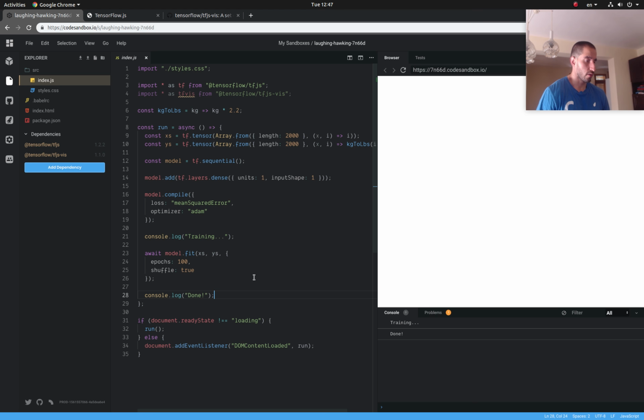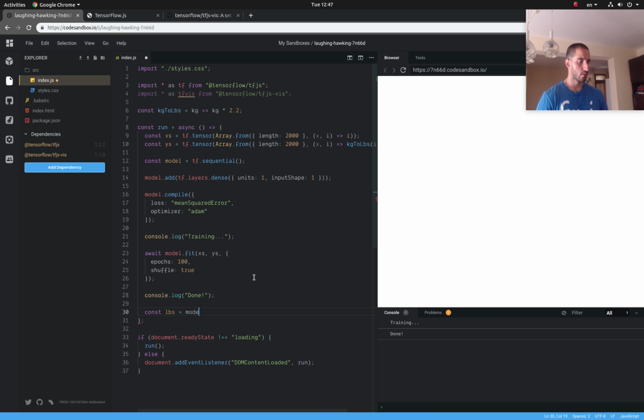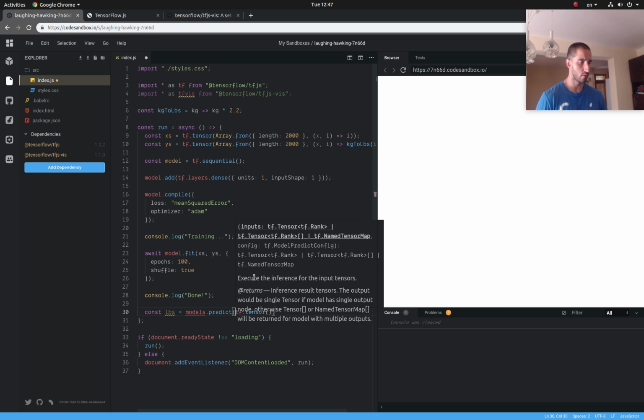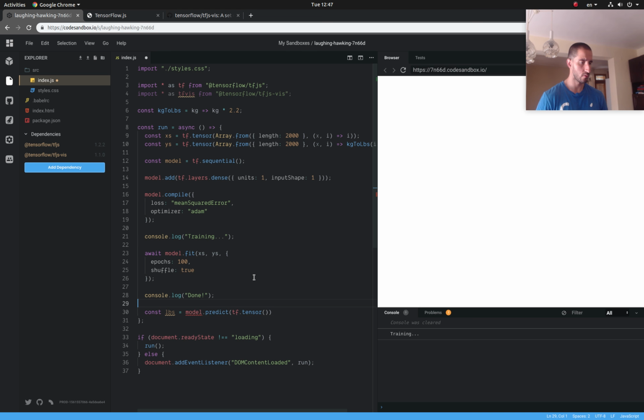Whatever. Okay, so now that our model is actually trained, we're going to ask it for a prediction. So let's predict the value of 10 kgs into pounds.